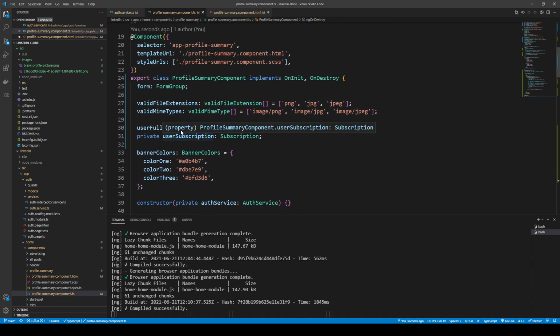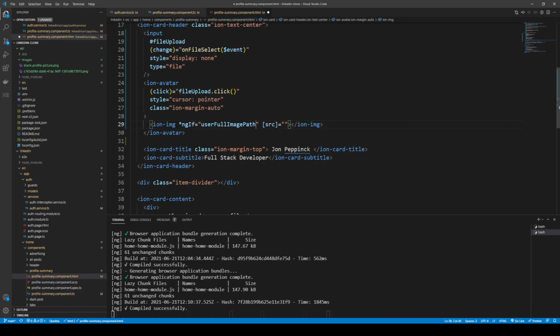User full image path. If that's there, we can go ahead and show an image, and that should always be there, because if it's not there, we'll show the no image placeholder. But you know, just in case you deleted that file or something like that.